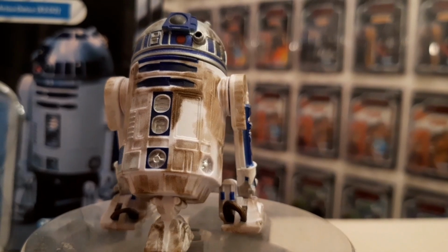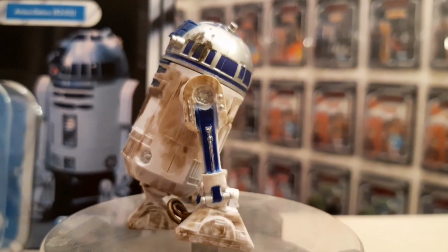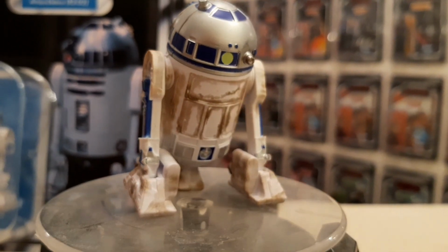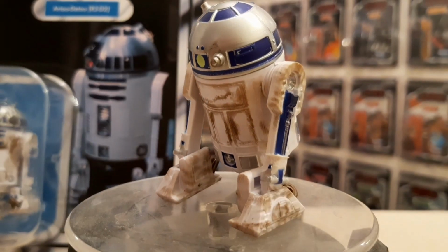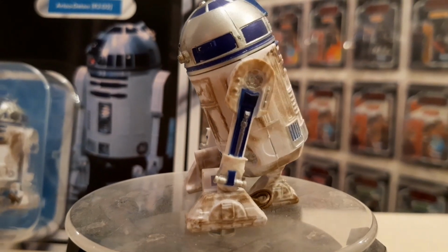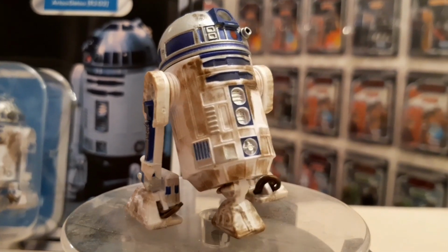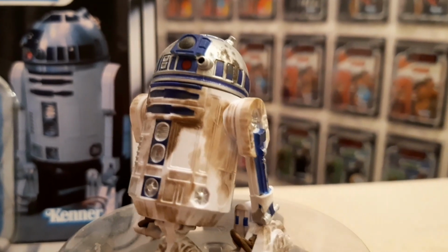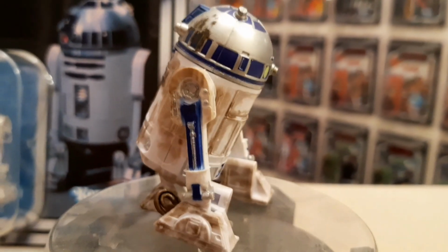When I saw it, I thought, well, what's this supposed to be? Is it Dagobah? But no, it's a different kind of dirt from Dagobah. Dagobah would be more muddy. This is kind of sandy, isn't it? So is it Tatooine? I have this other theory about what the dirt is. I think it's potentially supposed to be a mock-up of what he'd look like with a bit of battle damage, scorching, I'm talking Battle of Yavin here. Obviously not when he's completely blown apart, when he's got oil dripping down him. You must repair him.